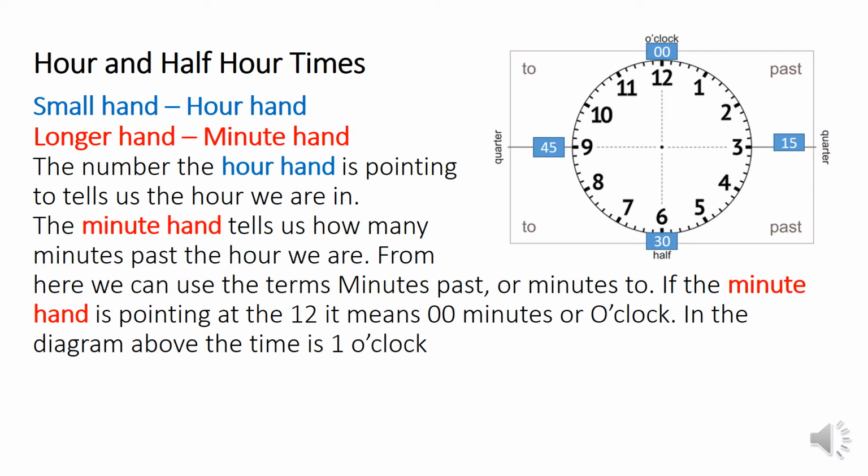Go around the clock, you can clearly see your hours there, 1 round to 12, and you can see in the blue boxes just examples of minutes past the clock. So 15 minutes past, 30 minutes past, 45 minutes past the hour. As you may be aware, we say quarter to more commonly. The blue hand, the short hand, is the hour hand. It's pointing at the 1, so it tells us it's 1 something. The minute hand is pointing at 00 or 12, so it tells us that it's 1 o'clock.